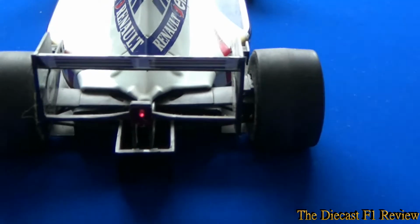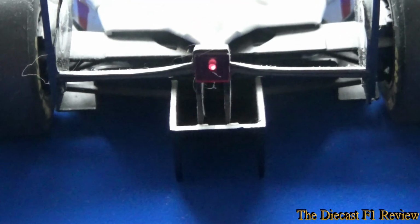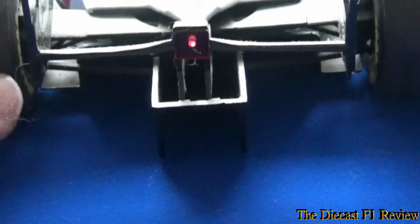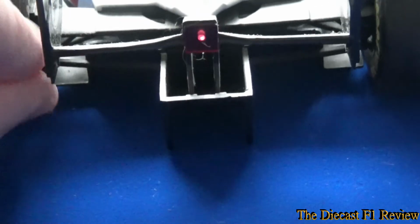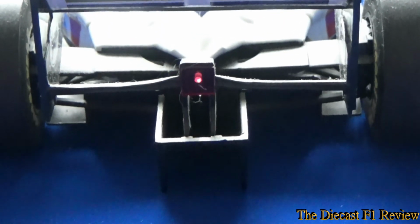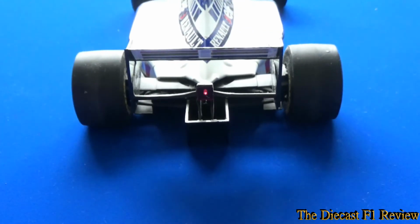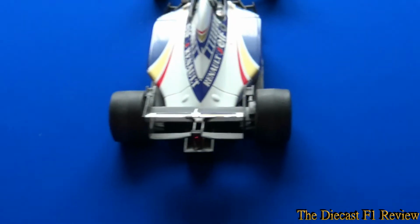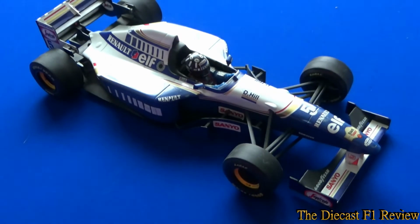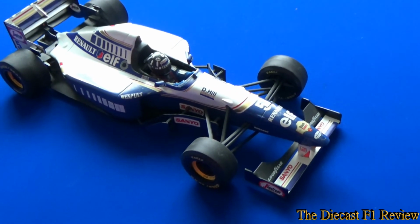So look down the back of the car, through the diffuser, rear wing. Of course, 1995 was the first year of the reduced diffuser, and this bit of string there, which shouldn't be there. Go away, right. So that's that one there. The previous owner of this car, I did buy this car on eBay about 5 years ago, and I think the previous owner left it in the attic. So hence why it's got a bit of dust and cobwebs on it. Although I do have the box. It's not my fault, the dust. I just haven't got round to properly cleaning it.